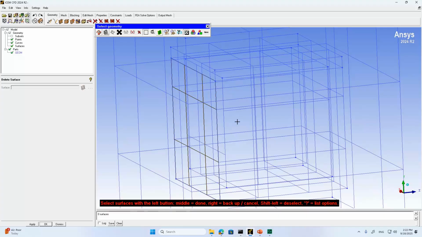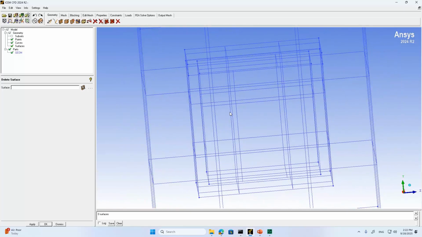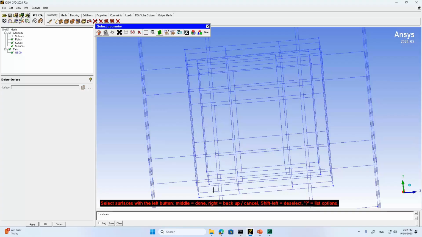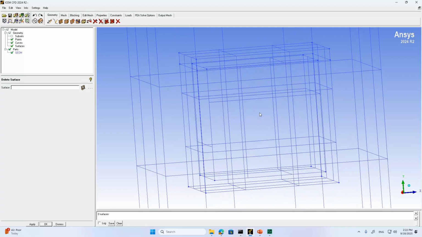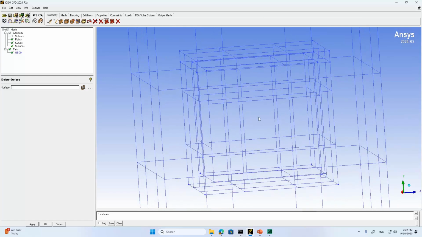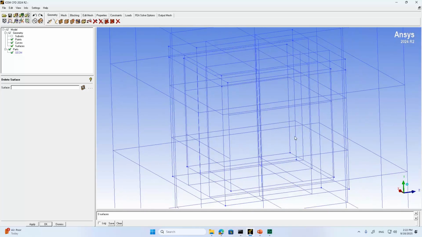It also has the bottom surface of the aluminum box, which is here, this guy. So it has the side surface and the bottom surface, but it does not have the top surface. That's why I'm going to create some surfaces for it.